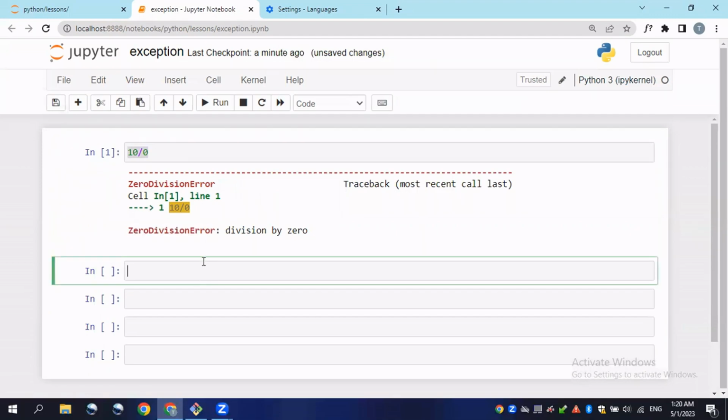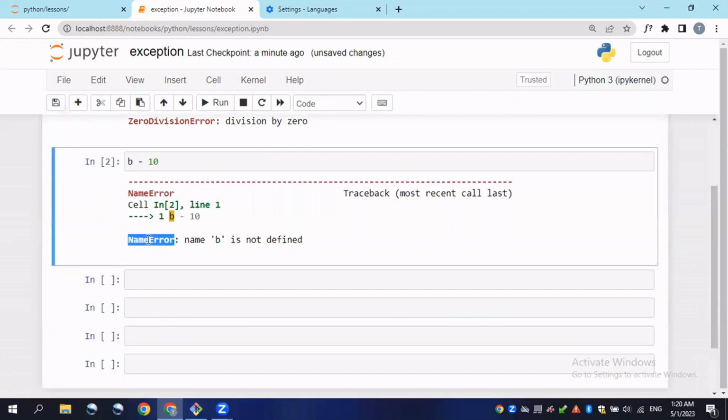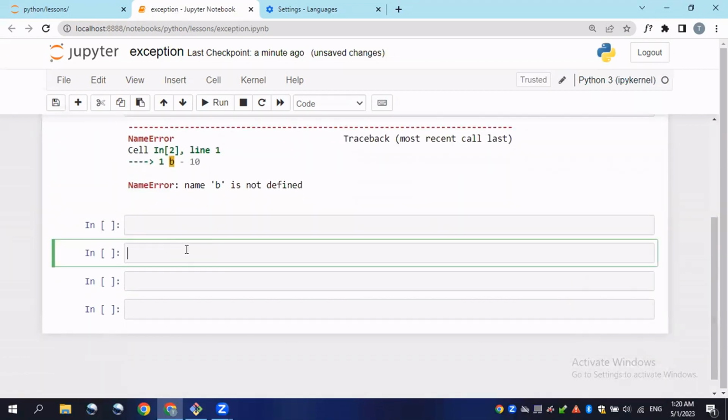Also, let's say I want to subtract 10 from the variable B, which is undefined. If I click Alt Enter, it will print out this exception, NameError. Or we might have a list here, A equals, with elements inside of it.